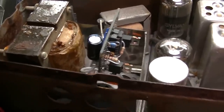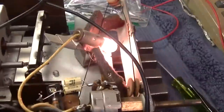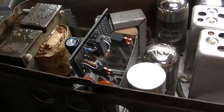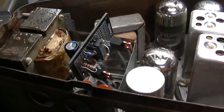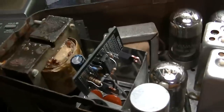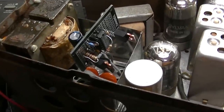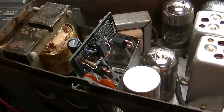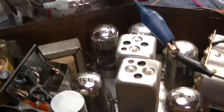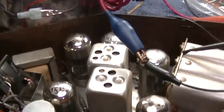I wonder what happens if we go up to 9 volts - it's screaming at 385 volts B+. What I've come up with: it almost feels like the chip is getting hot, but the whole board is kind of acting like a heat sink. I put two diodes in parallel because one of them was just getting too hot - now everything is just warm to the touch, barely tolerable. On these batteries which should be about 6 volts by the time you get through the lossy cable, the vehicle is going to have to have some kind of resistor.